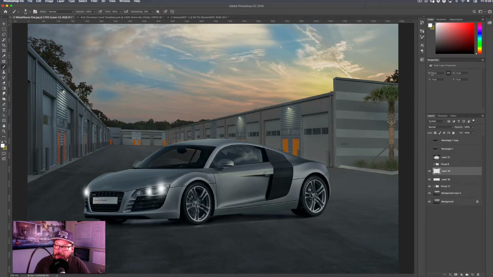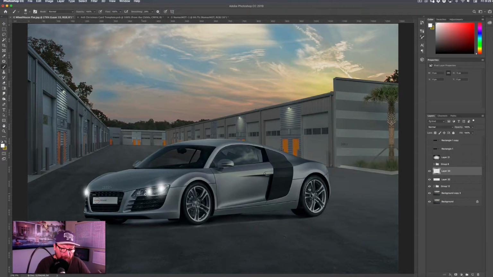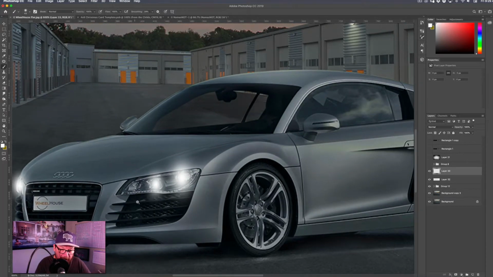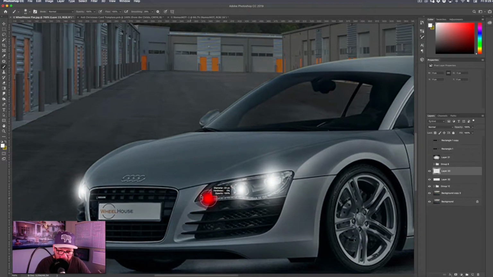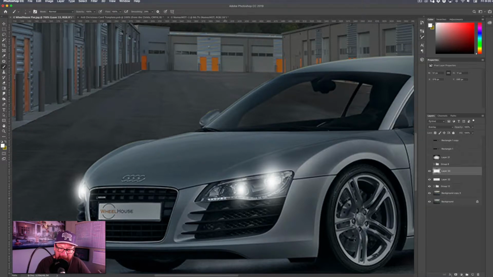And then I'm gonna come in here and I don't know what this car's headlights look like or headlamps look like or whatever you call it in Australia or the UK or Zimbabwe. I don't know. And I'm going to assume there's little LEDs right here because it looks like there might be. So just for the sake of doing this, we're going to come in here and just add in these little LEDs. And on this one, I am going to give it an overlay. Kind of gives it a little bit more of a LED vibe. Just like that.